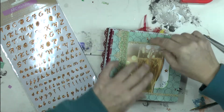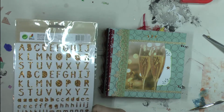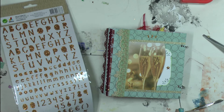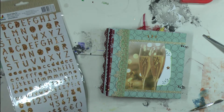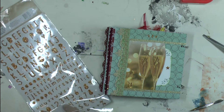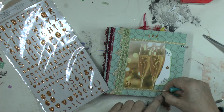So, cheers. I wish I had very little numbers, then I could put 2019 on here, but I don't have those little numbers. Could do it that way. Shall I? 2019. I can make it. Can try it, why not? If I don't like it, I will pull them off again. They are a bit too big, I think.